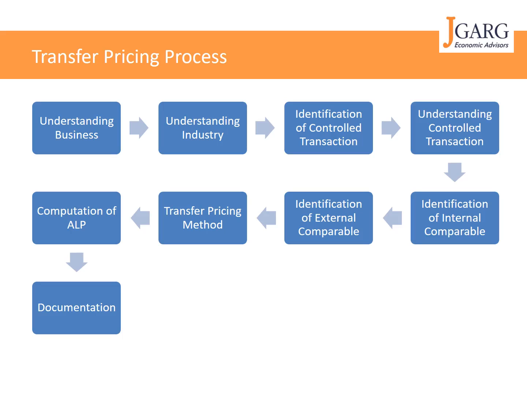The third step is identification of controlled transactions. You need to open the law, open your transfer pricing regulations, and read what transactions can be regarded as controlled transactions. A controlled transaction means a transaction between associated enterprises on which transfer pricing provisions are applicable, and the taxpayer needs to justify to the tax authorities that the transaction is at arm's length. After the first two steps, you will know the significance of the transaction — whether it is a significant or a very small transaction in comparison to the overall business. If it is a significant transaction, you can use the overall profit and loss account of the taxpayer to better understand it.